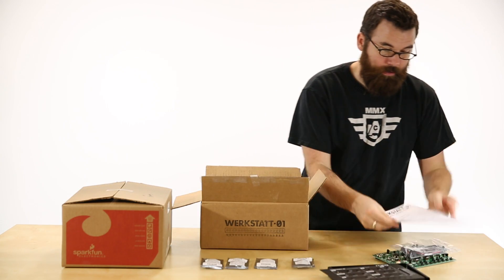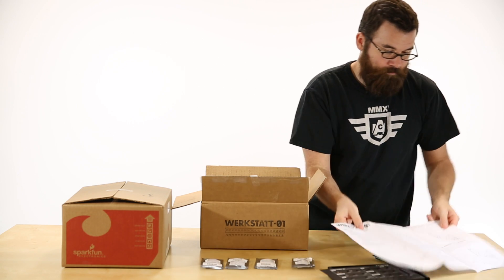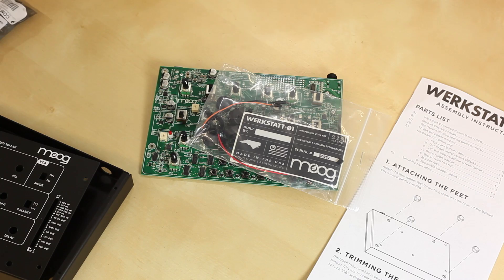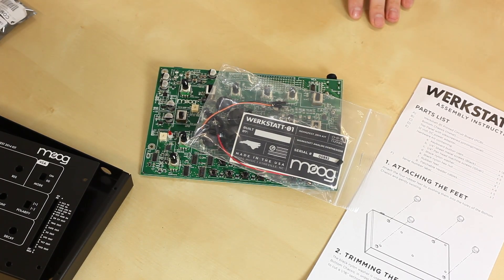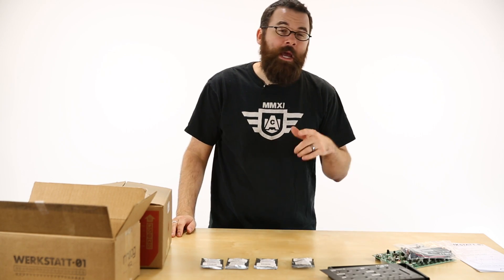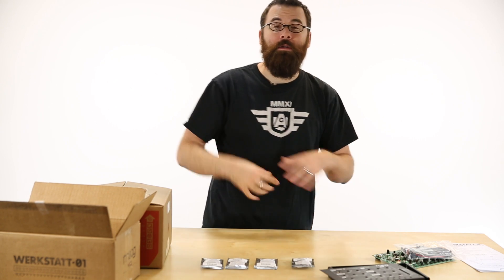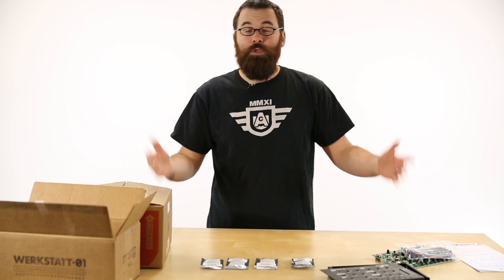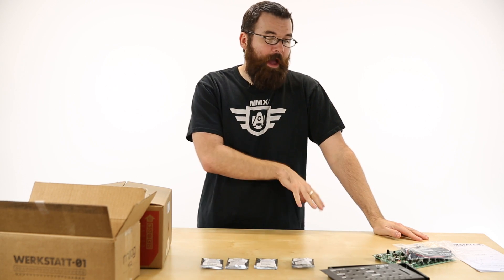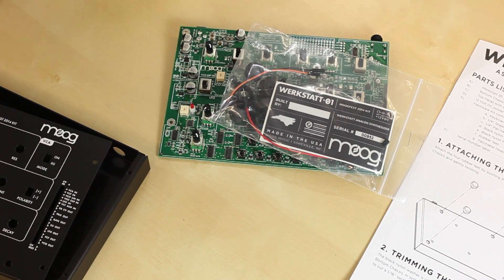It even comes with nice little assembly instructions showing everything you need to do to hook it together. The interesting thing is that it's designed with hacking in mind. There are a lot of different tutorials — if you check out the product page, you can find a link on how to hack and modify it. We even carry a mod kit that is an expansion to this, including parts to modify it to suit your needs. Check out this kit, the add-on kit, as well as the bundle.